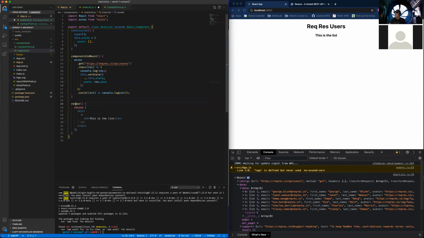And to verify that that works, I'm going to come down here in between render and return, and I'm just going to console log this.state. I want to see if it's in my local code. We already know what this looks like, so we can get rid of that. And we're going to save this. We'll give it a refresh.